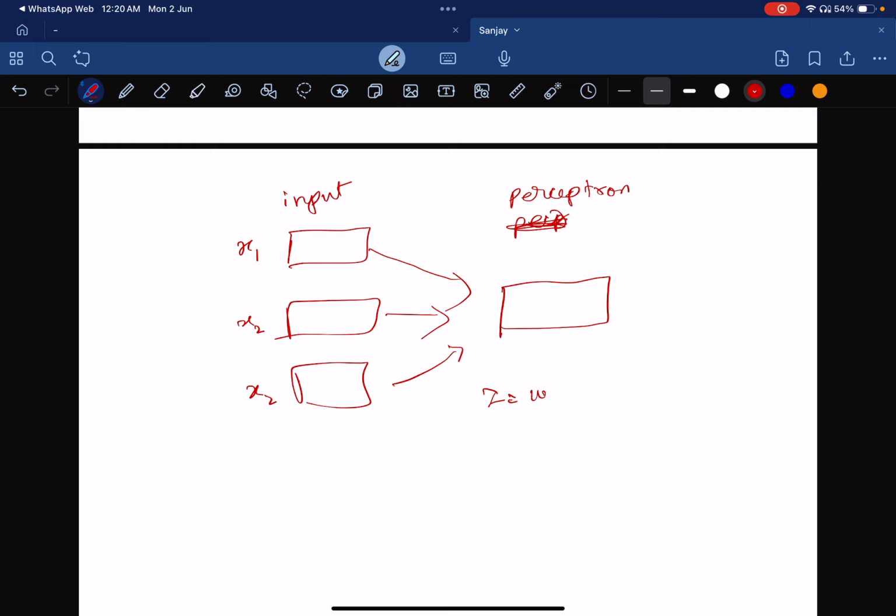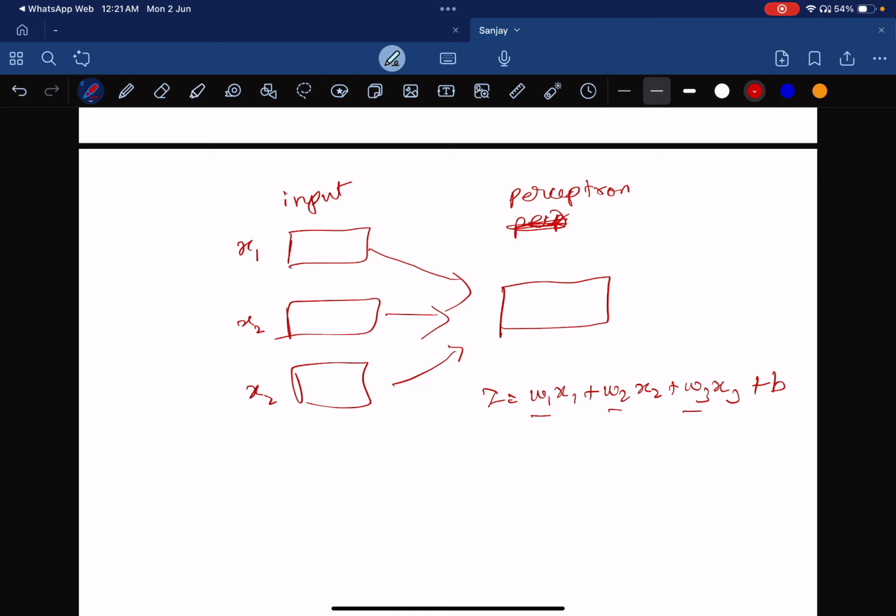For this case, w1 x1, w2 x2, and w3 x3. The number of weights increases as per the number of inputs, and there is a bias b. This is what the equation looks like for a perceptron. Usually during the training process, we adjust the weights w1, w2, w3 to minimize the errors on the data. And this is our input.